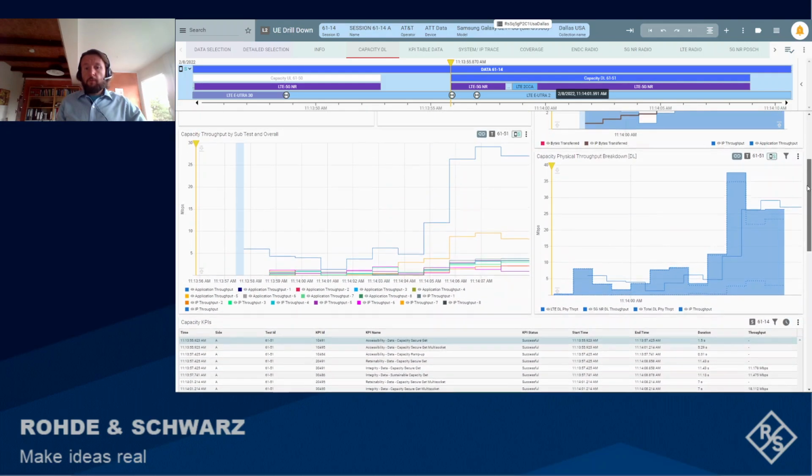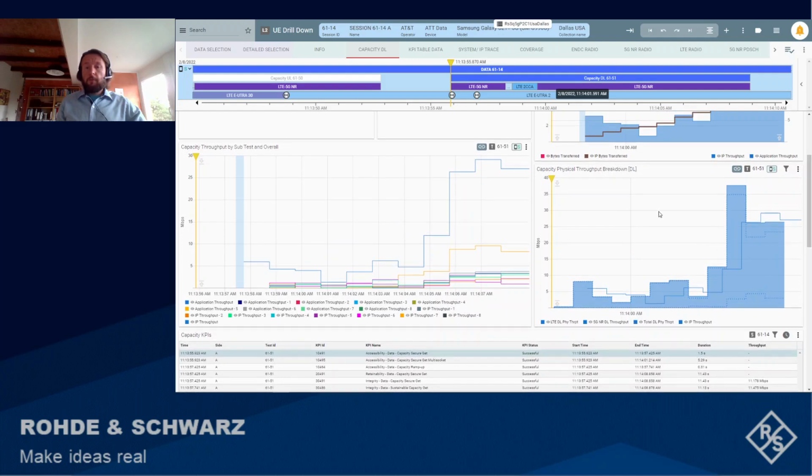If we move a bit further down in this service-oriented analysis tab, we can see a breakdown of the throughput in the physical components for the 5G and the 4G leg. And we can see the total physical throughput is the shaded one here.